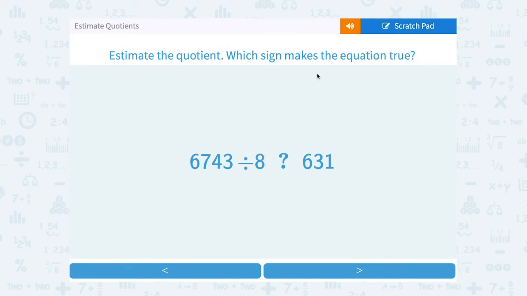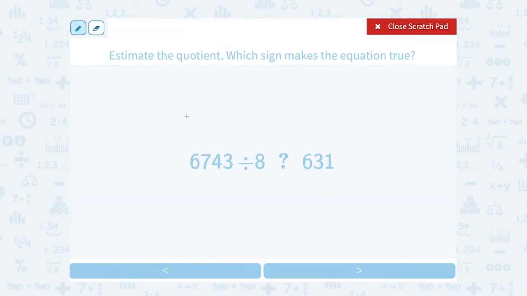Well, I know 8 goes into 64, so I'm going to round this down a little bit to 6,400. And again, my goal is to pick a number that's going to be really easy mental math for me. I know that's not exactly how you'd round this number. You'd round it down to 67, but I'm just trying to pick something relatively close to get an estimate here.